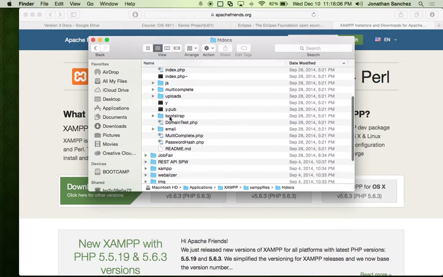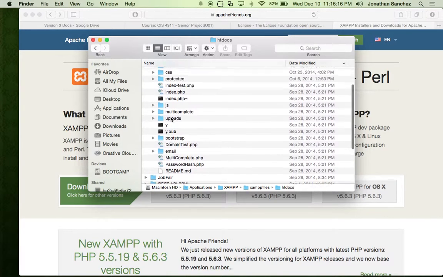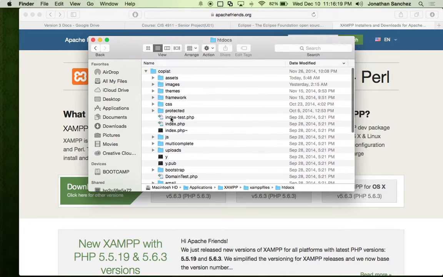And is it any different for Windows? In Windows, it's in the C drive, C:\XAMPP, just the root. Okay. So that's for Windows, and this next part is the same for both systems.